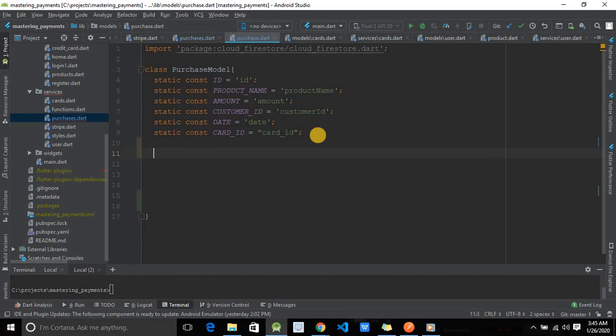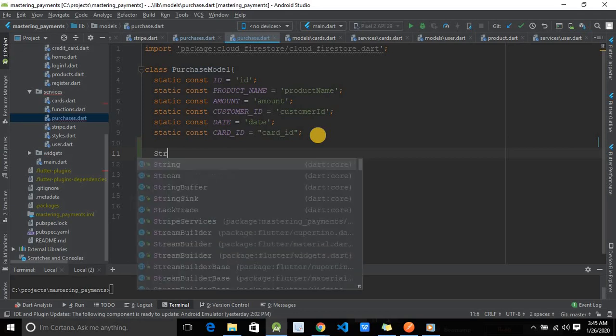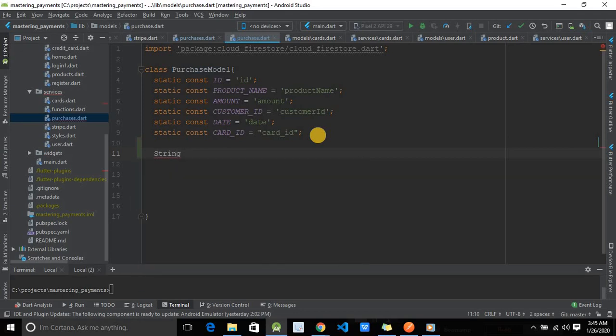Basically do the same process we usually do, which is first defining a bunch of private variables. Here we have the ID, which is a string. We have our product name, which is a string as well. We have the amount, which I defined as int, but this is supposed to be double.